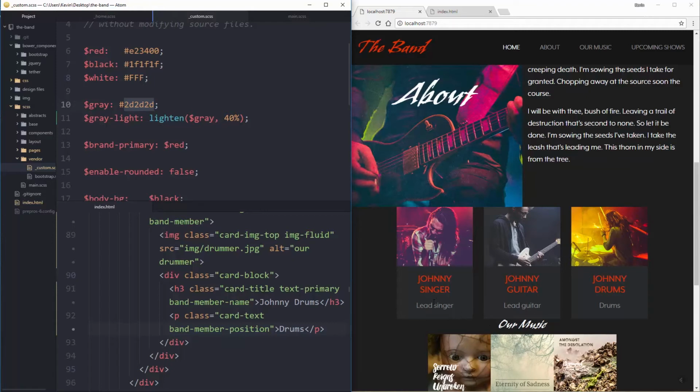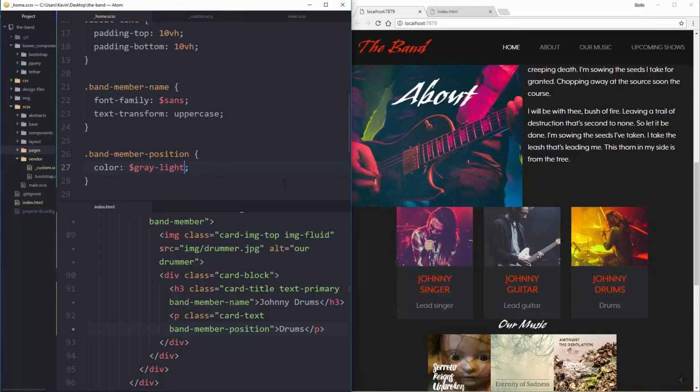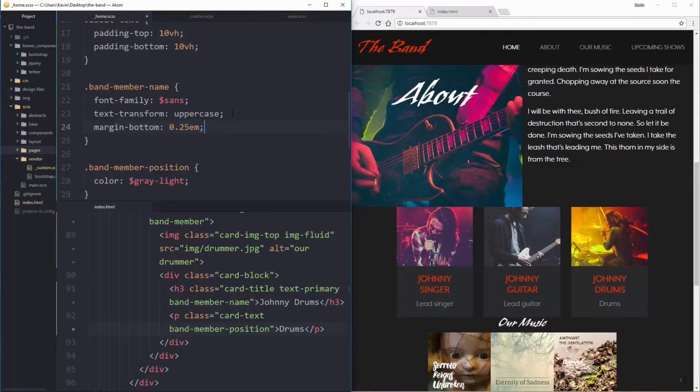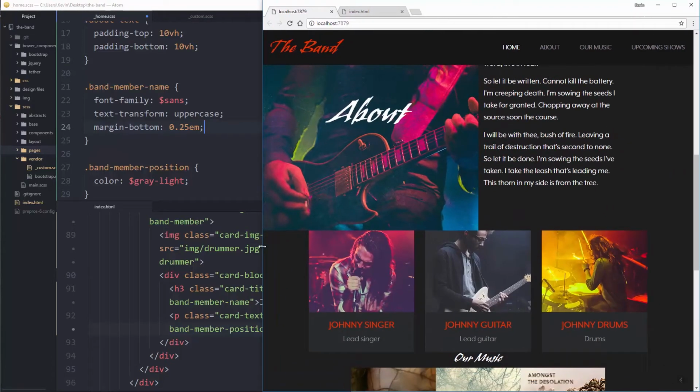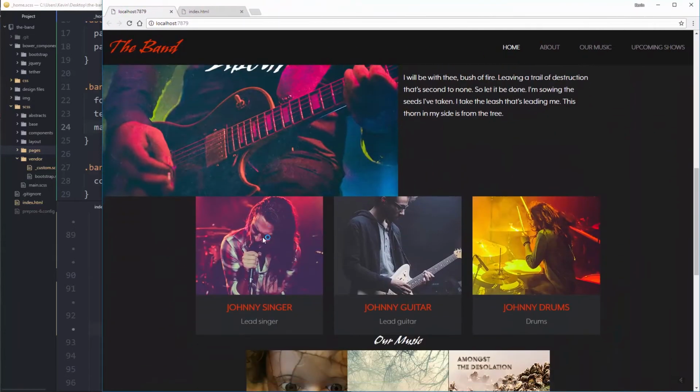I'm happy with that. I think I want to reduce that space, though. If I remember right from Bootstrap, there's no margin tops on anything. It's always margin bottom. So let's just do a margin bottom of like 0.25em. Good. Cool. That looks all right. Let's just go look. Yeah, nice.